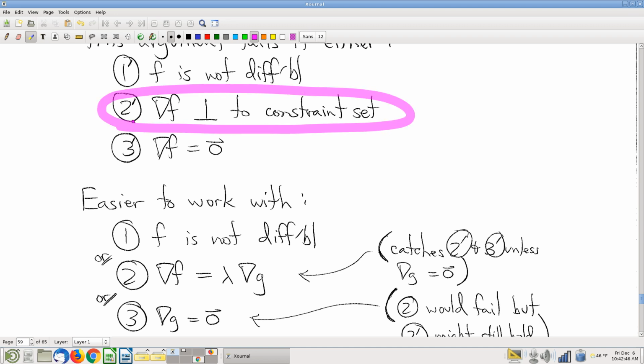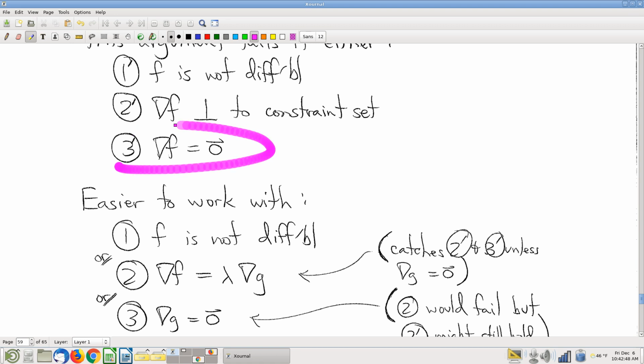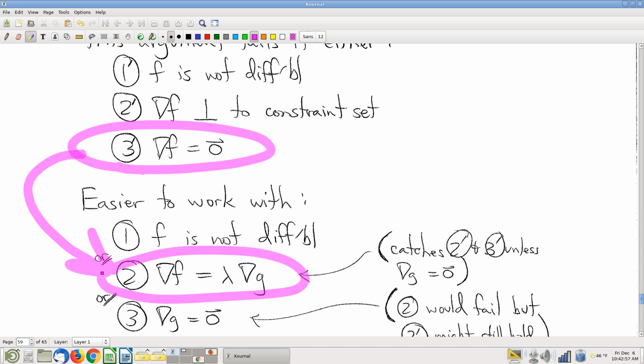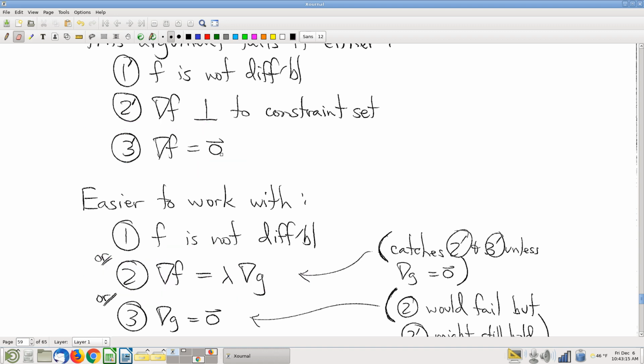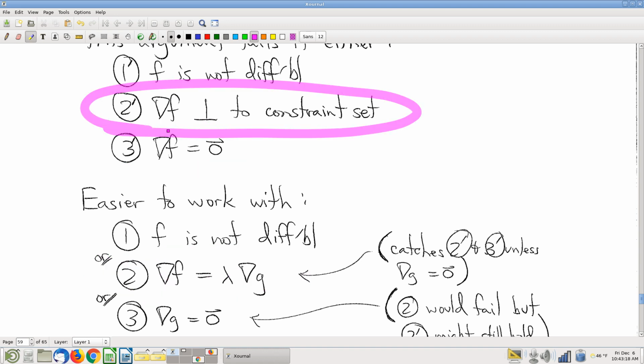Okay. This one is the tricky one. Let me come back to it. This one, which of these three conditions does this have to satisfy? And this is a sneaky one, but it has to satisfy this one. If a point has the feature that the gradient of f is equal to 0, I guarantee that it is a scalar multiple of the gradient of G. That scalar is 0. Right? So that's another easy one. So the tricky one is, what happens if the gradient of f is perpendicular to the constraint set? Which of these conditions does that have to satisfy?